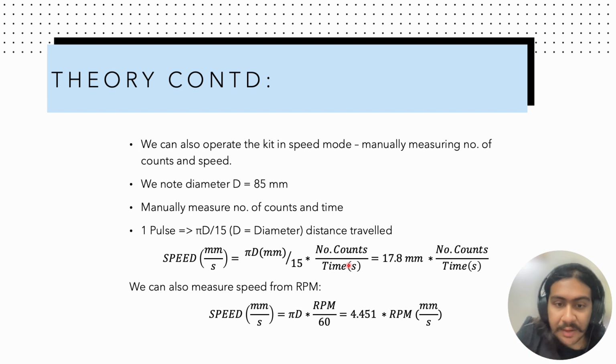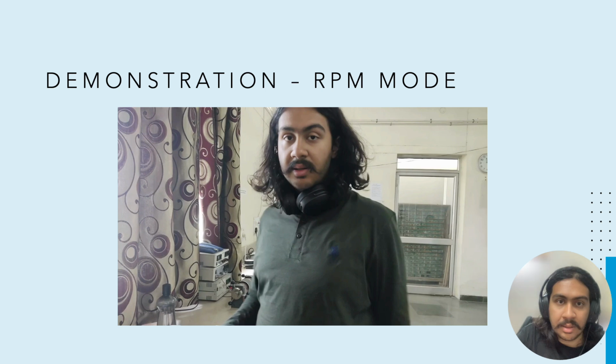Alright, and we also have a relation between the RPM and the speed, and we can use both means, the RPM mode as well as the speed mode, to obtain the speed of the motor. Now here is a quick demonstration of the experiment.